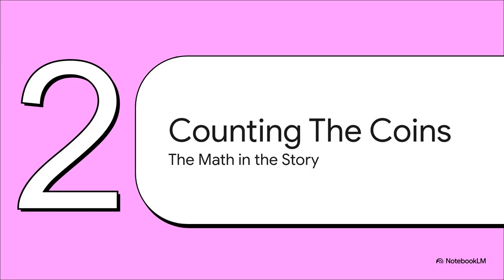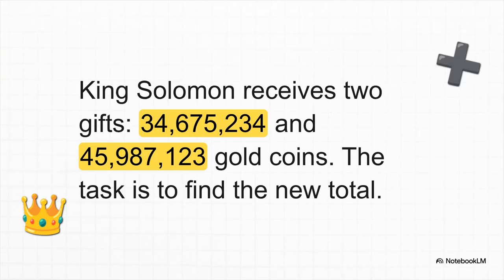All right, so the story is set. Now let's see how the lesson weaves in the actual math. With this framing, we're not just doing addition anymore. No, we're counting the king's coins. So here's the problem straight from the lesson. The kingdom gets 2 huge deposits of gold. The task is simple: find the new total in the royal treasury. You see how every single number is tied to something we can actually picture.